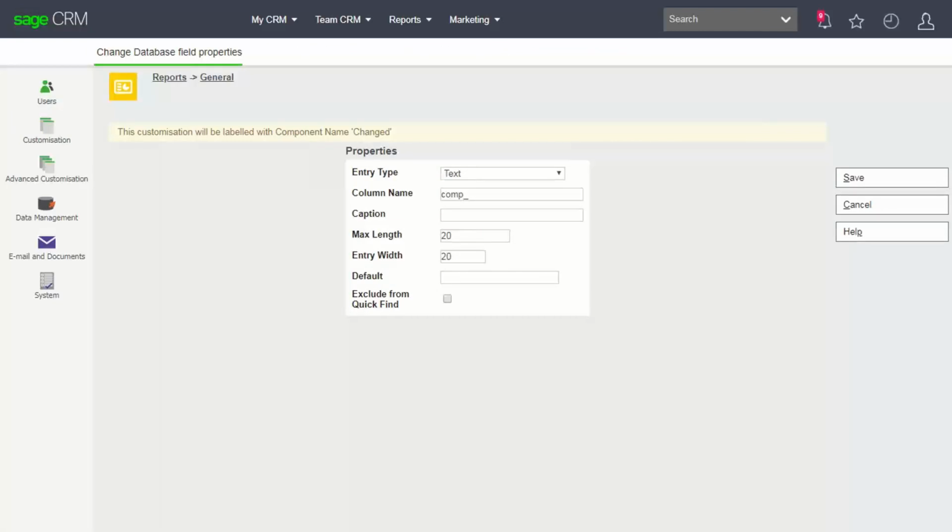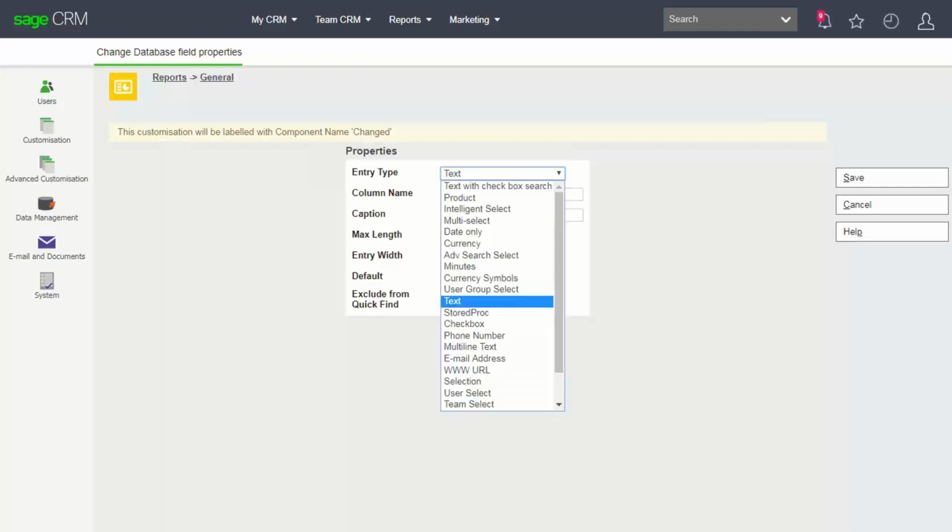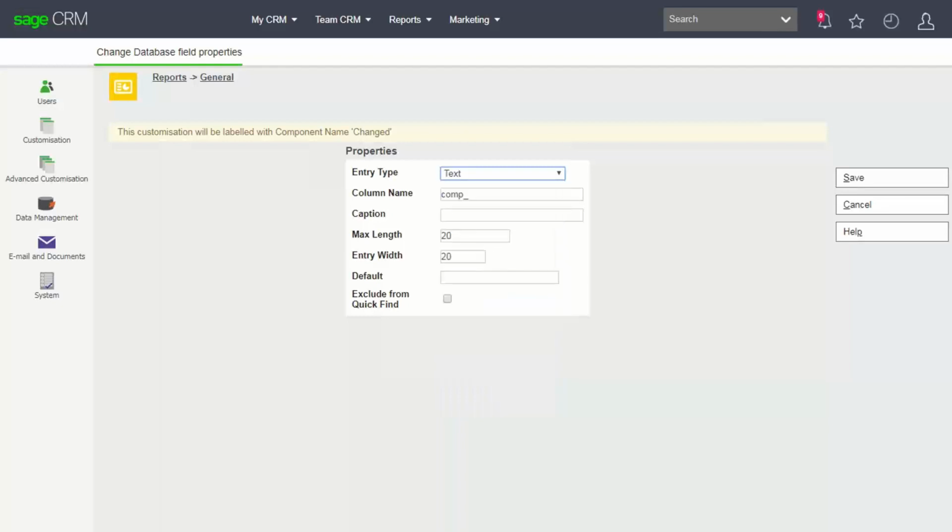I'm going to keep it simple just to start with, and I want to add a simple one called, well, a text. And you can see with my drop-down, I can data type things in all sorts of ways, and I'll touch on a few of the different ones a bit later on as we go through, but that'll give you a feel for the entry types that are available. And you'll see as we run through the core, the front of the product, how these are all used in different ways. I'm going to keep my field as a text field, nice and simple.